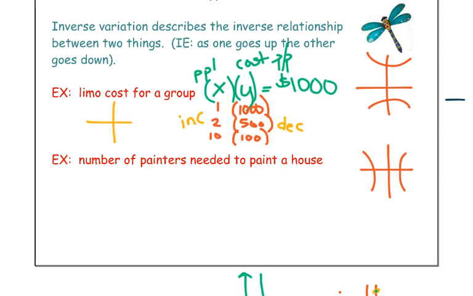In a situation like this, you might have to restrict your variables and your domain and range, because even though you have a positive times a positive to equal this positive, or technically a negative times a negative to equal the positive, in the context of the problem, you're not going to have a negative number of people or a negative cost. So you would only be having the picture in quadrant 1. You would restrict where your x value would have to be greater than 0 and your y value would have to be greater than 0.